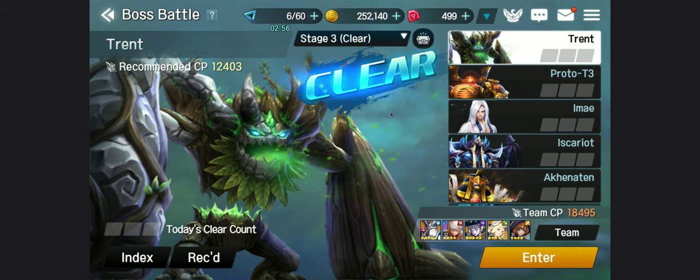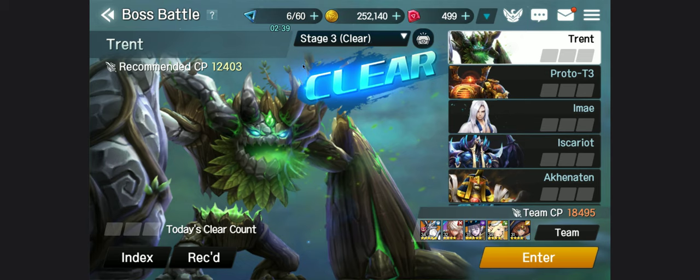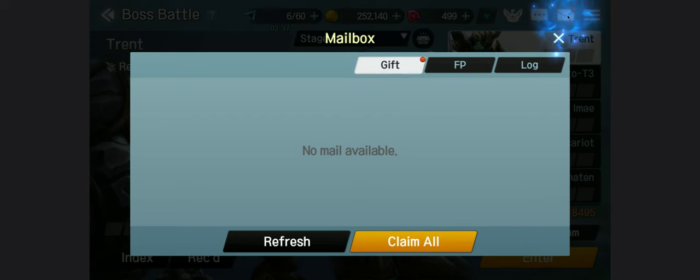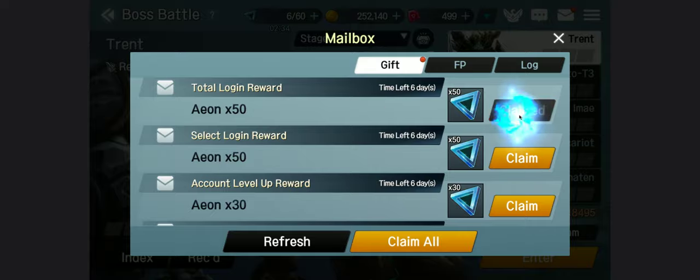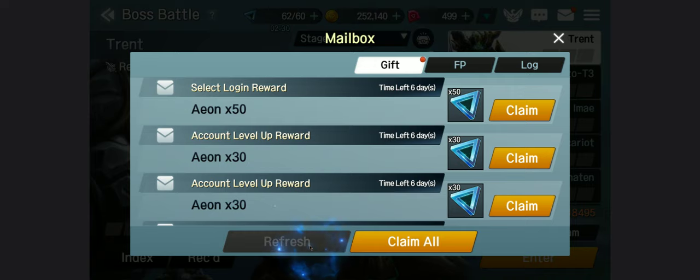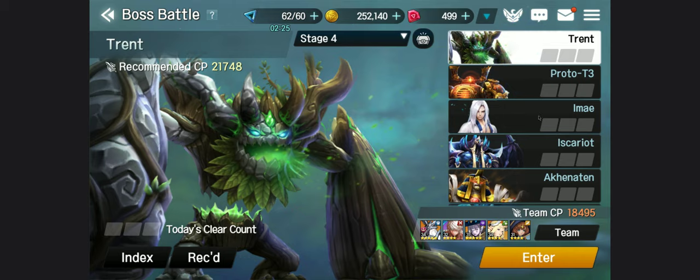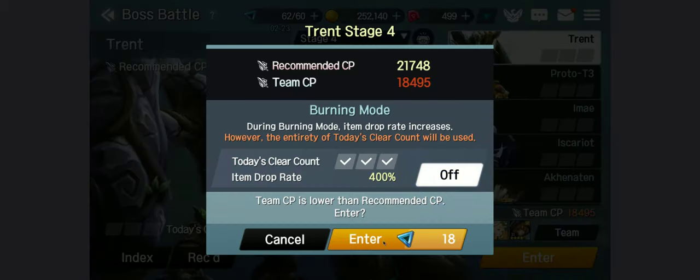I'm going to go ahead and clear stage 3 one more time, just to show you guys what it's like. Boss rush mode will consume all of your tries, and it will give you entries, but it gives you a 400% drop rate. So, as you see, not enough Aeons. I only have 6. But at this point, when you're at stuff like this, then you can say, oh, wait a minute, I got this. So we're now at 62. Alright, we're going to enter, we're going to do boss rush mode, and here we go.